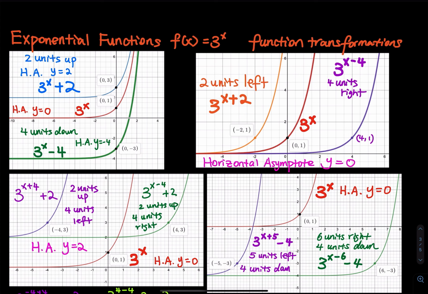Now, what I expect you to do is, on your Desmos, change the plus 2 to try plus 1, plus 5, plus 6, plus 3, plus 10, so on and so forth. For the minus 4, try minus 1, minus 3, minus 5. You have to do a lot of looking. You have to do a lot of graphing, and then you have to do a lot of looking. That is how everyone studies function transformation.